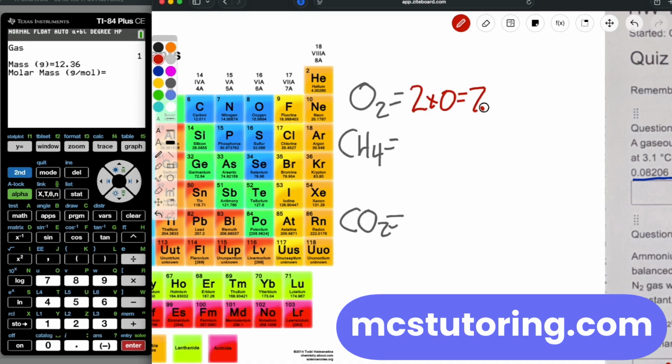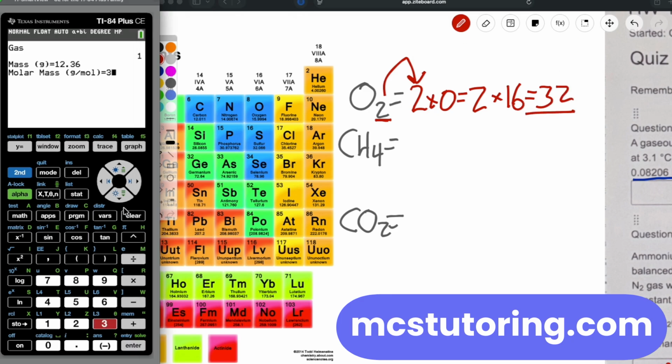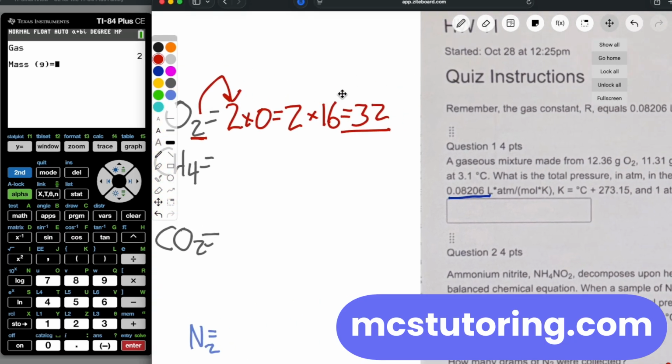So O2, and unless you have a really good memory, you're going to need a periodic table. So O2, that means 2 times O. And let me explain what that means, because that subscript 2 is where I'm getting this 2 from. So it's 2 times, and you have to look at the molar mass of oxygen. That's 15.9994, I think. I'm just going to say 2 times 16, which I don't need a calculator to do. I know that's 32. So that first molar mass is 32. And if I didn't know it was 32, you could actually do the math within the enter part, like 2 times 16 and enter. Now, this is the pesky part with chemistry.